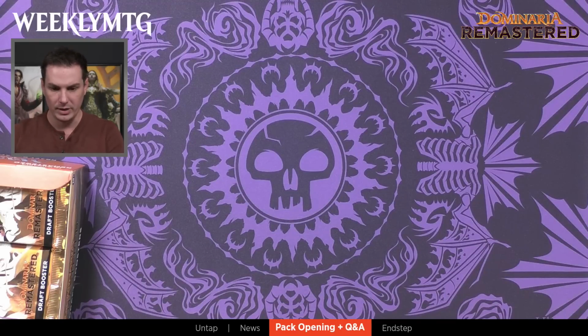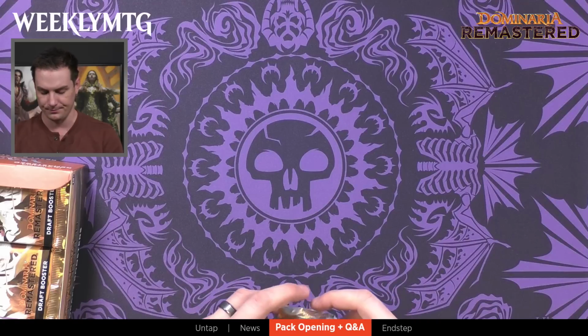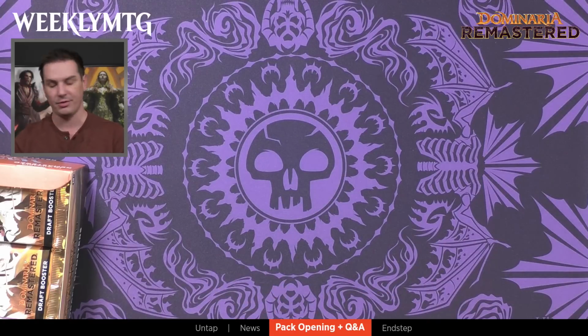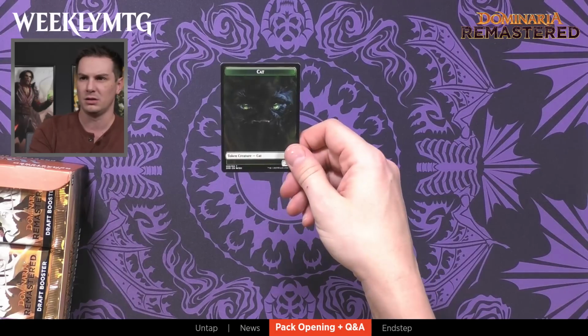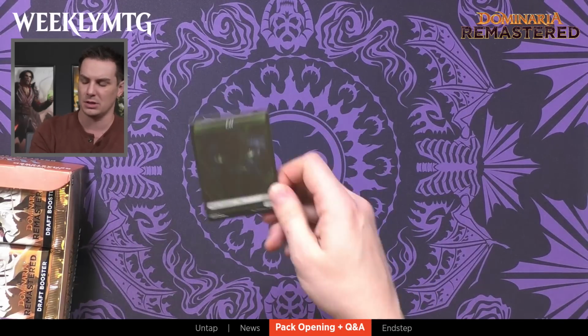Yeah, I really like Squadron Lancer, but I don't think it fits into anything but a red-white. It fits well. I mean, you can play it in any red deck. So here's that 2/2 cat token. So this is what the 2/2 cat token looks like. These are not double same. All right.